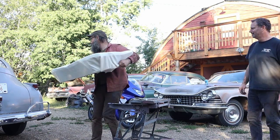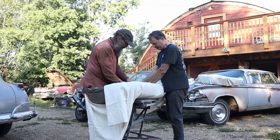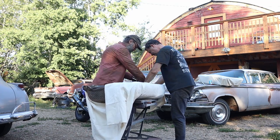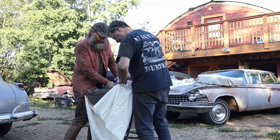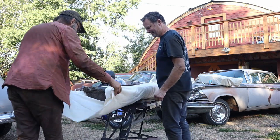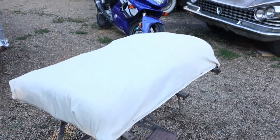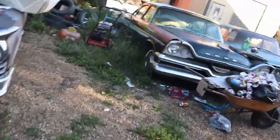Off to the races. Literally off to the races. Okay, next. Yep. Mint. Ta-da! Oh man, sometimes you feel good when you really nail it, you know?